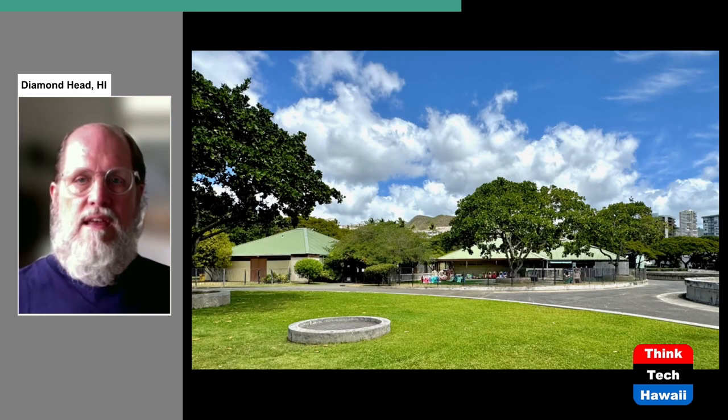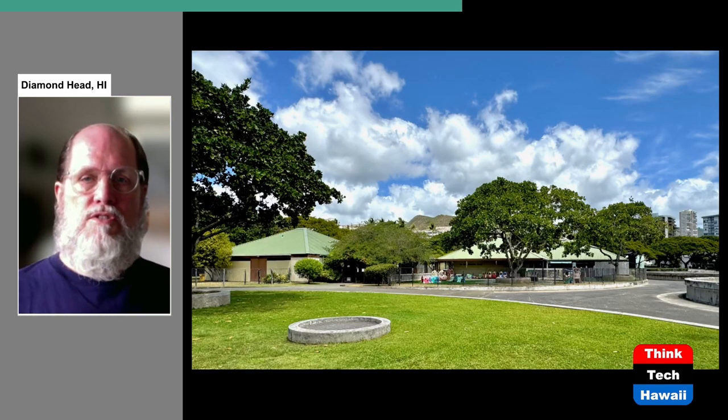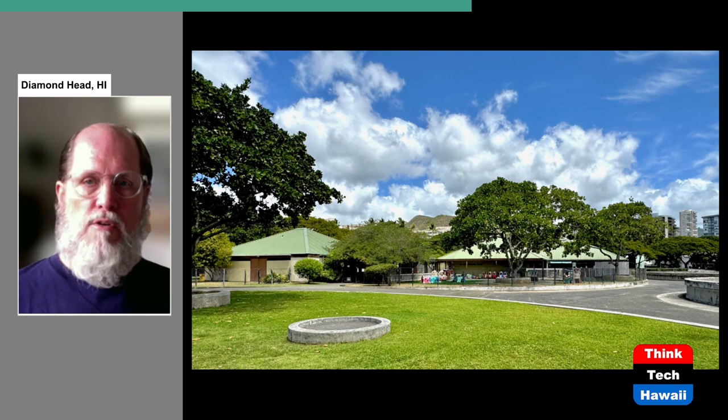On top of that parking structure is a preschool/daycare for kids who are part of families of people who work in the various government buildings in the area. This is a very low-key, unobtrusive structure with green metal roofs, surrounded by lawns and trees — you don't even think you're on top of a concrete structure with cars underneath you. And yet you are. This is one of the few things that takes up some of that space that is otherwise parking.